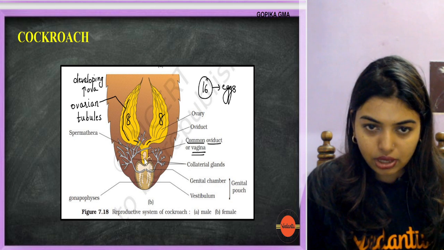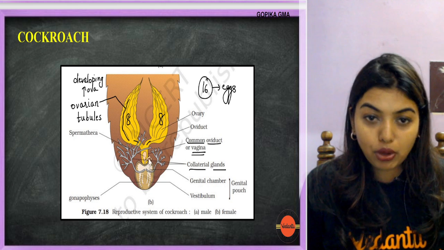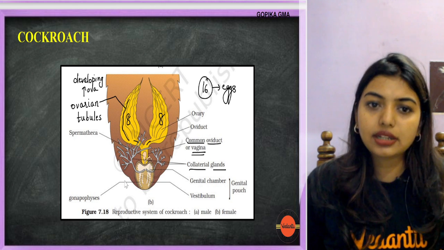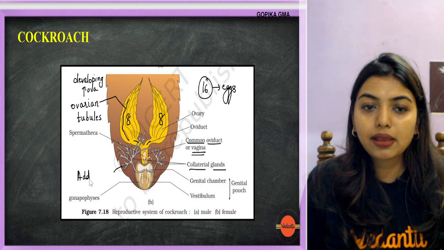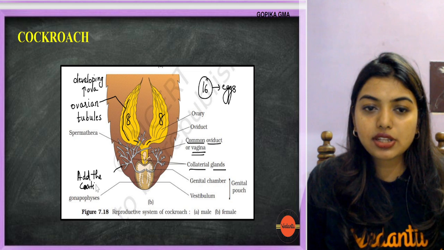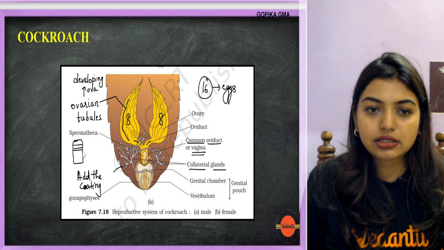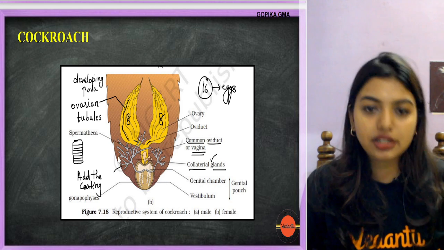Now students, as you come down, remember about collateral gland, we had discussed there about the genital brood pouch. As they come down, you will see that there is collateral gland. Now what is this collateral gland going to do? They are going to add the coating for the egg. Friends, all of you have seen cockroach egg, I believe. It will be a box-like structure with lines like this, dark brown color. This outer coating will be given by the collateral gland. There phallic gland, here collateral gland.